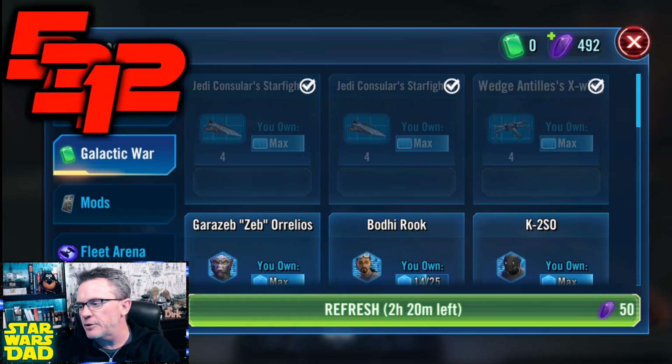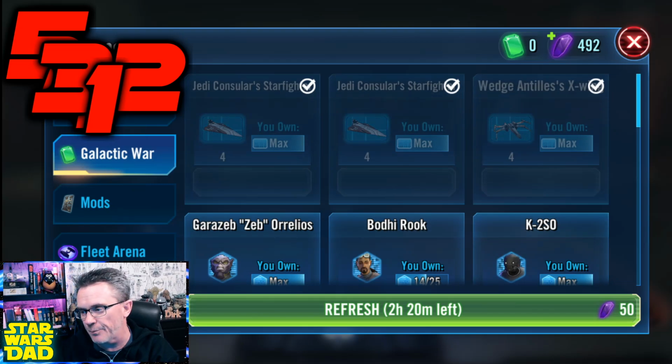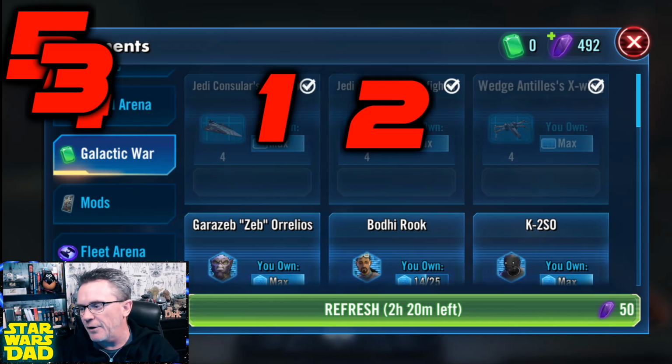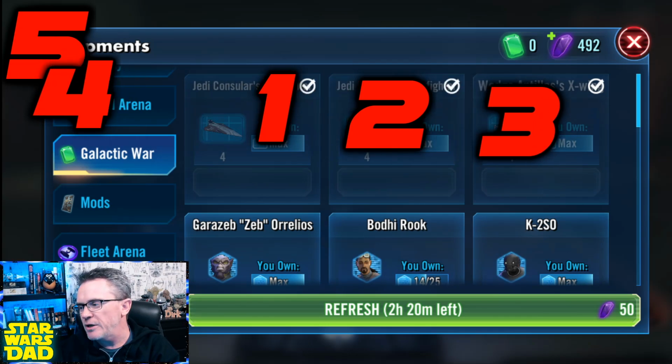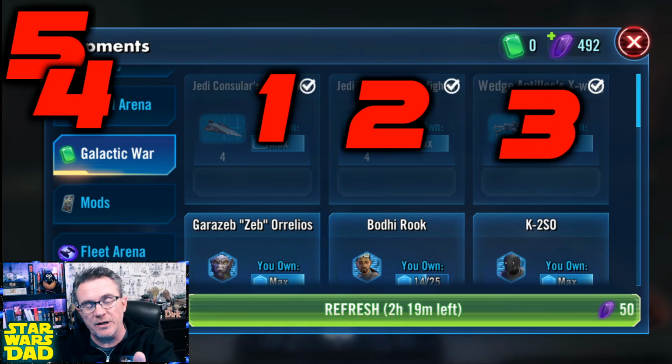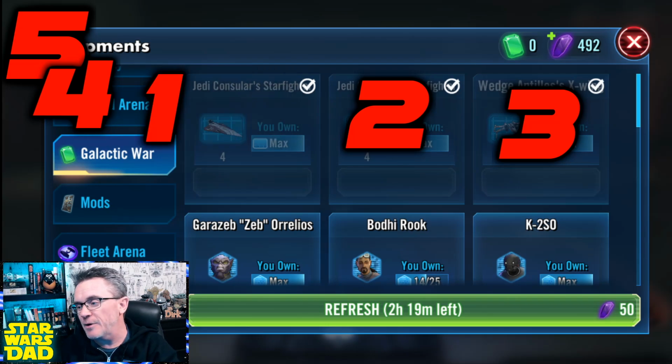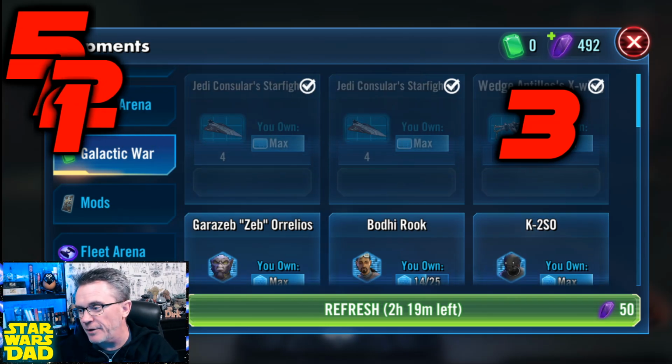You're going to get your Geonosian ships. Your Geonosian starfighters are going to be up here in this top row, and you should farm them. I don't think you should farm Jedi Consular Starfighter. I don't think you should farm Wedge Antilles. But when you see Geonosian ships in here, when you see Ahsoka's Starfighter, you could do Jedi Consular if you want. Doesn't get me excited, but okay. But the Geo ships are your first fleet. Farm them in here and farm Ahsoka's Starfighter in there as well. That's the place you farm those.